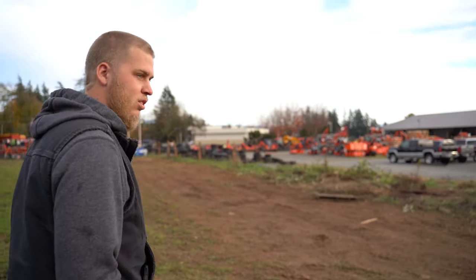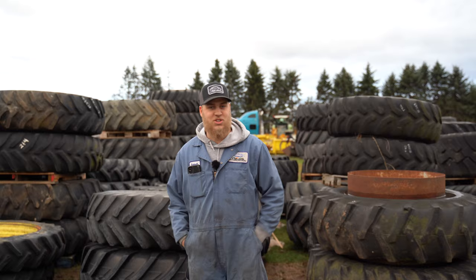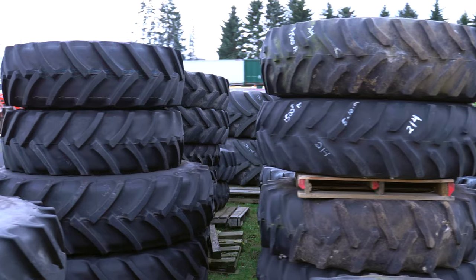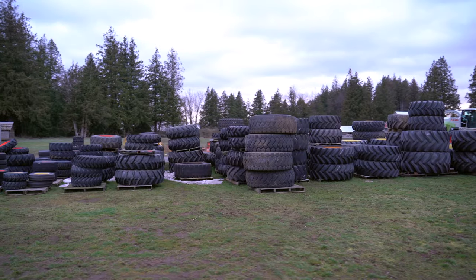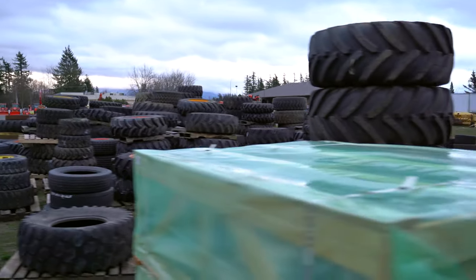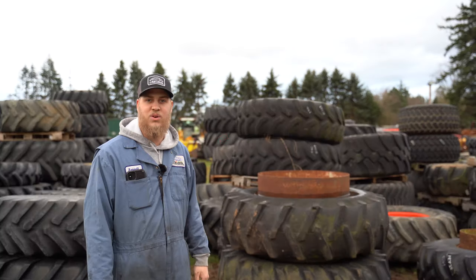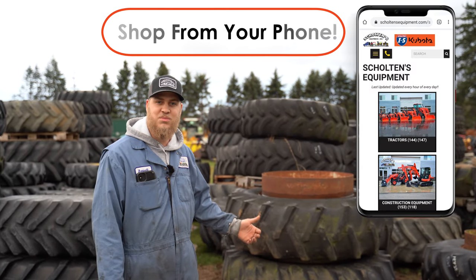As you can see, slowly turning into usable space again. There was a lot of tires here. Getting to the point where I just really don't want to do this anymore. Shebangers, we got all of it done. It was a lot of work. Yeah, we got likewise tires, sets, pairs, all of the above. Everything's sorted out, bad tires are thrown away. We have over 100 sets of tires now posted on the website, so don't let all my hard work go to waste and come buy some tires, man.